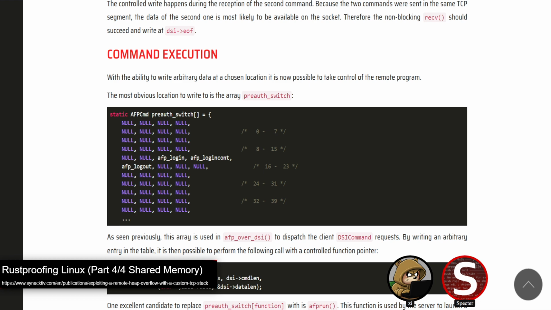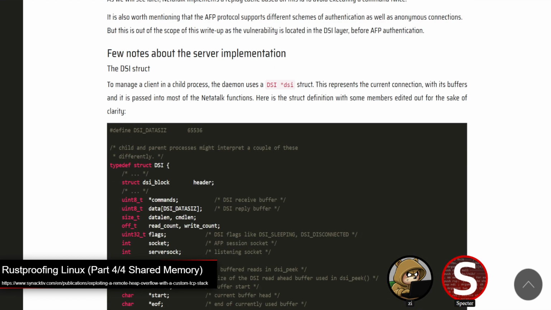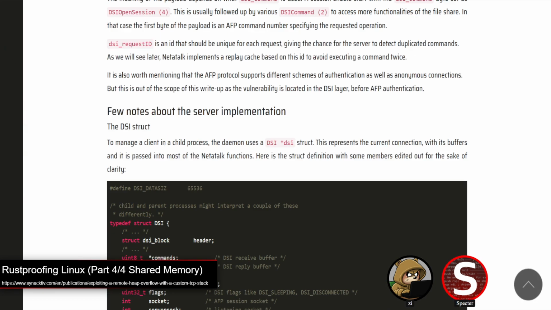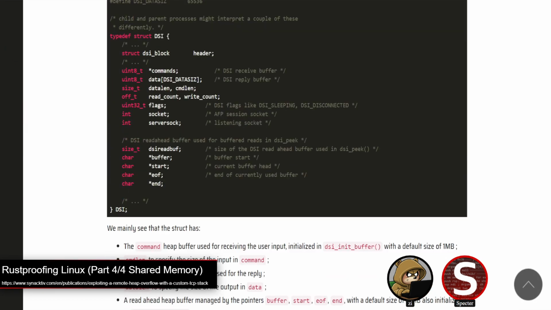The final thing I wanted to say on this topic is I found it kind of funny that they were able to get such a clean exploit, particularly because of the struct layout of DSI. Typically, when you see these auxiliary data buffers that user data is being put into, it's towards the end of the structure. They'll use the structure as a header, and then what follows is the data container. But having it inline like this and having sensitive pointers after it is not a situation you see super often. In cases like this where you do see it, it's very nice for exploitation.